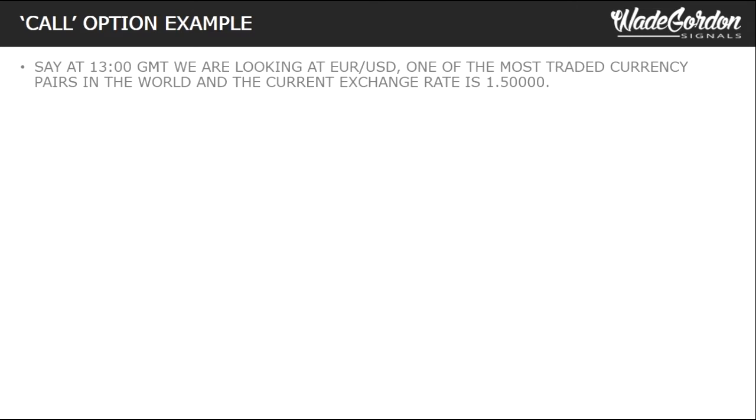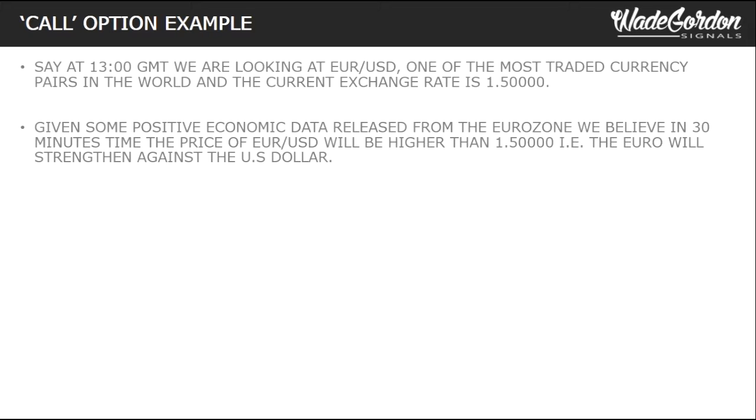Firstly, an example of placing a call option. Say at 1300 GMT, we are looking at Euro-US dollars, one of the most traded currency pairs in the world, and the current exchange rate is 1.50000. Given some positive economic data released from the Eurozone, we believe in 30 minutes' time the price of Euro-US dollar will be higher than 1.50000, i.e., the euro will strengthen against the US dollar.